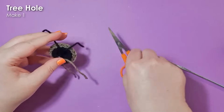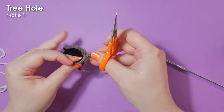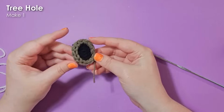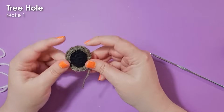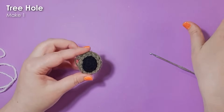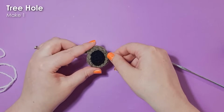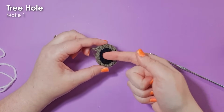Trim off both colors and any long extra tails you've got lying around as well. So there is our tree hole, or the knot in our tree, the little hidey cave in our tree. And now there is something I like to do to this piece that you can choose to do after you've attached it to the tree instead, but I'm going to do it now just because I think it might be a little bit easier. So your tree has kind of a long way and a short way.